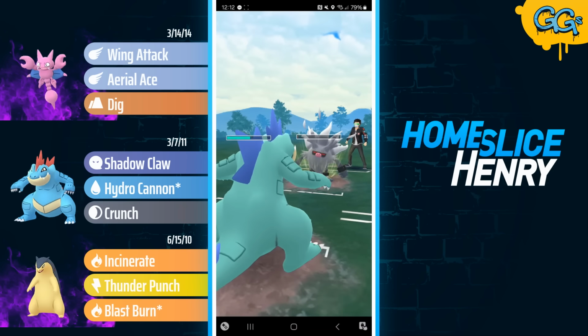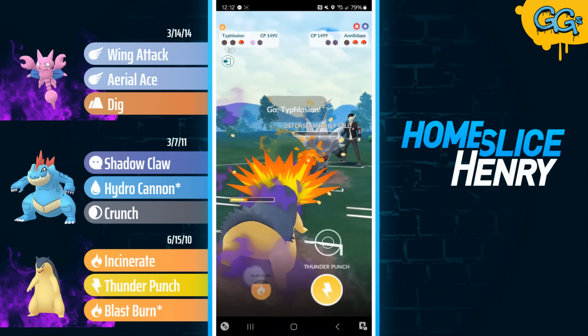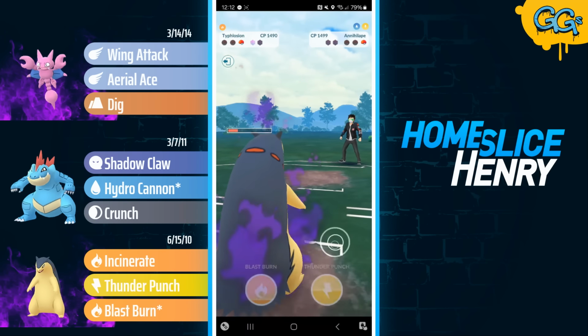They're short. This game's a win. I can let this go. They're 1 short of the Shadow Ball, but guess what? It's the one Annihilate in the Great League still running close combat.